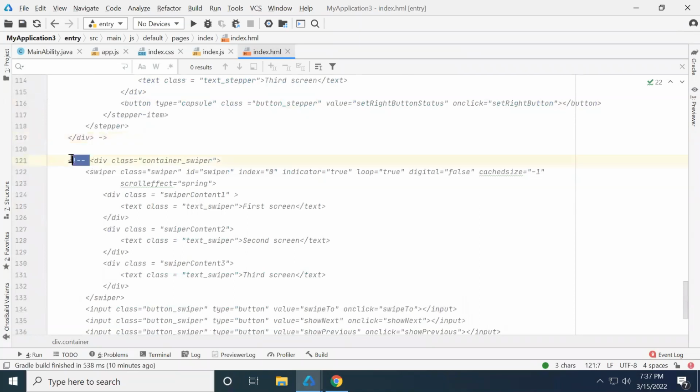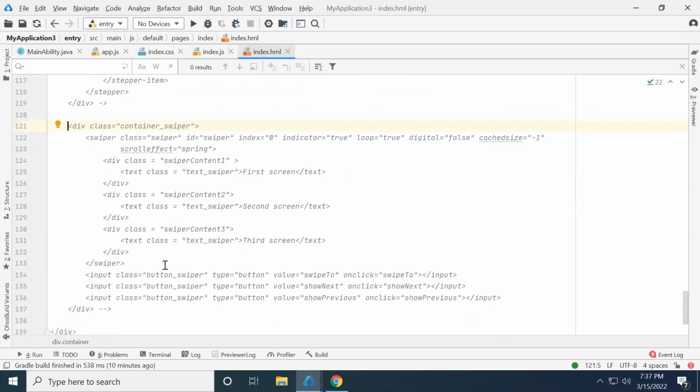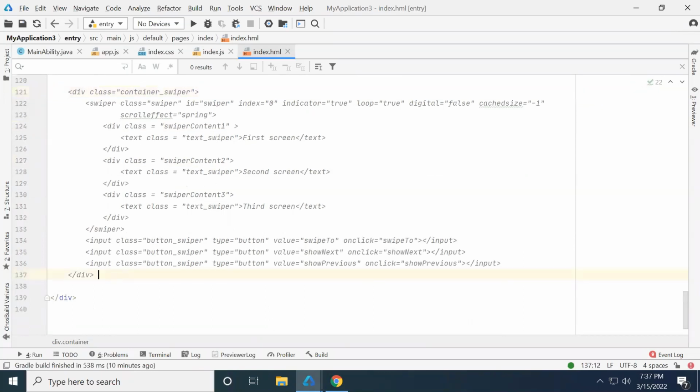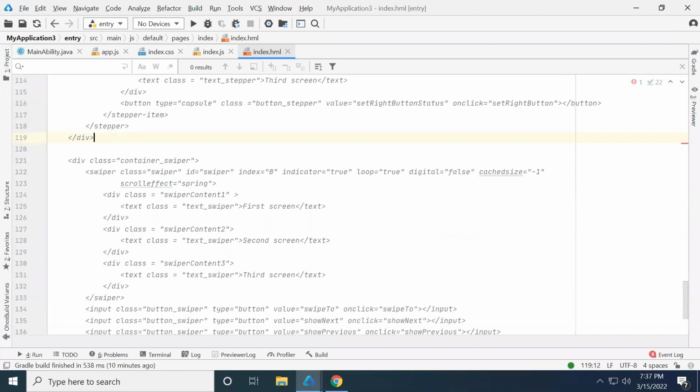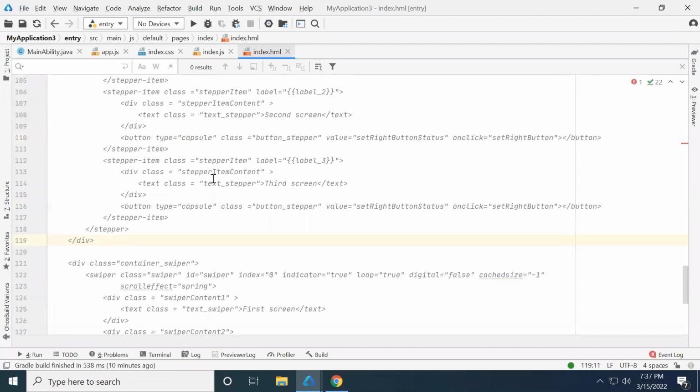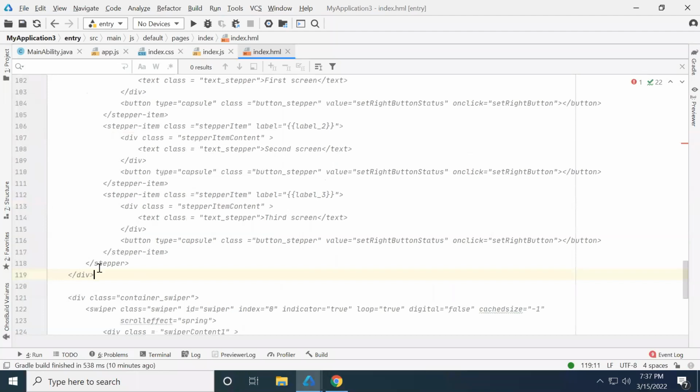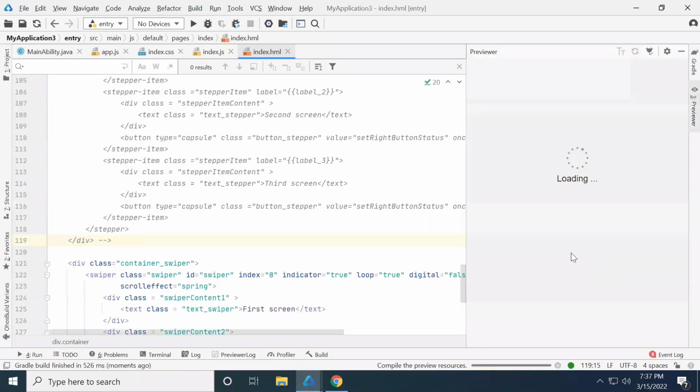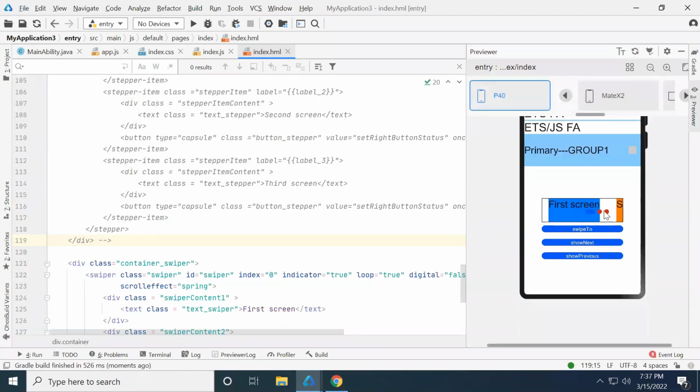Okay, next one is Swiper, which is very commonly used in many UI applications. This is the Swiper component.